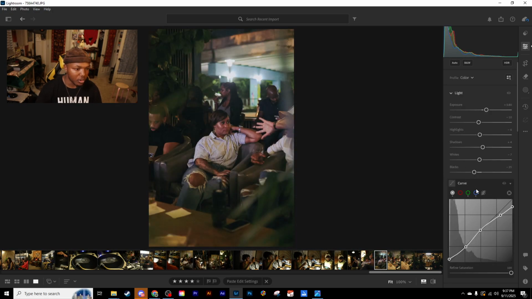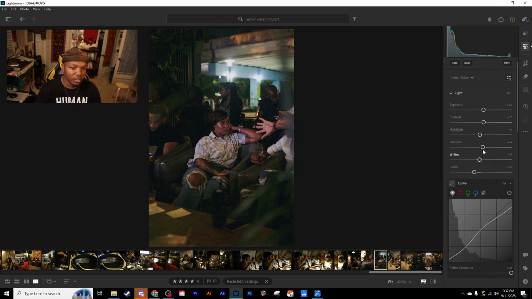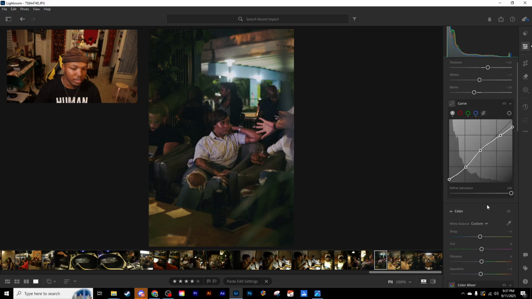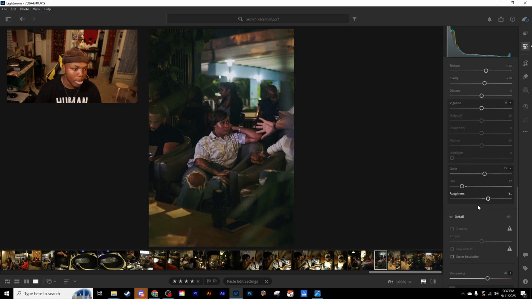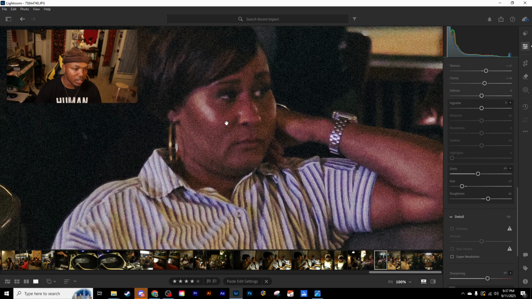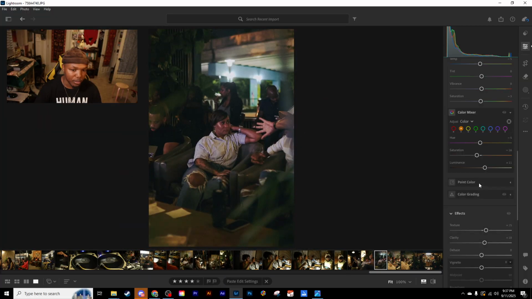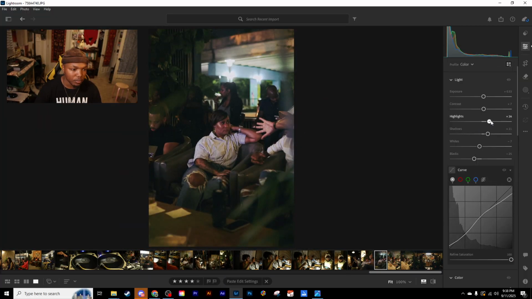Go to before, after. I'm gonna bring my contrast up, bring my exposure down, shadows up a little bit, and I think I'm going to bring down some of the grain. Some of the grain for some of these really darker images can really cause a lot more damage than I'm comfortable with. Yeah. Just contrast, a little more exposure.